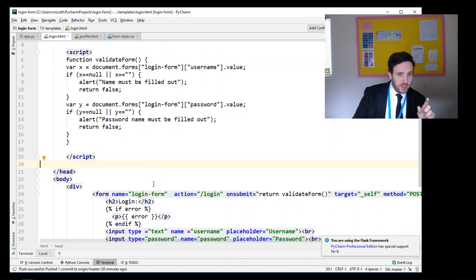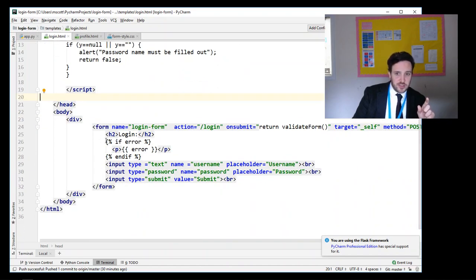But more importantly than the JavaScript is that you've got this code here, basically saying that if an error has occurred, then I'm going to pass that error message before I show the form. So when I trigger this HTML displaying, if I sent an error message, that error message occurs here, and then I draw the form. But if there was no error message, then it's just the form that was drawn.